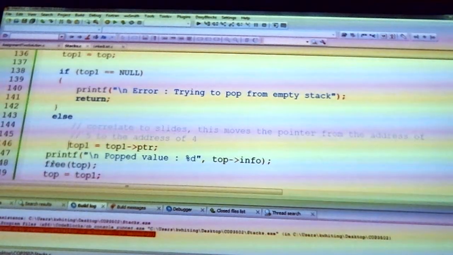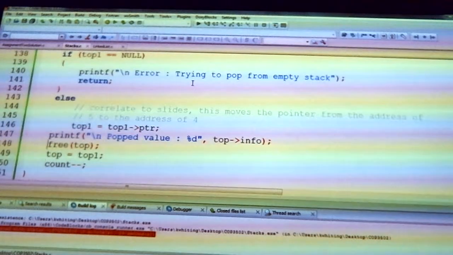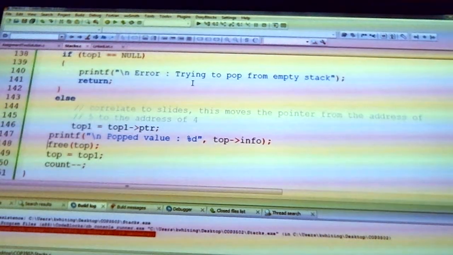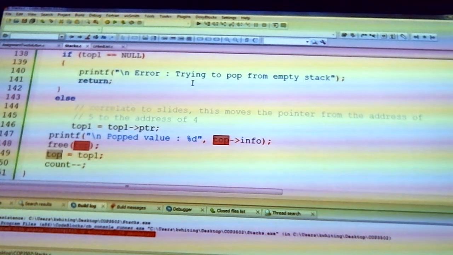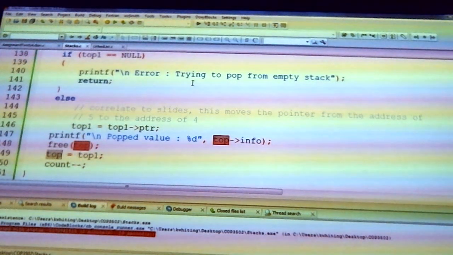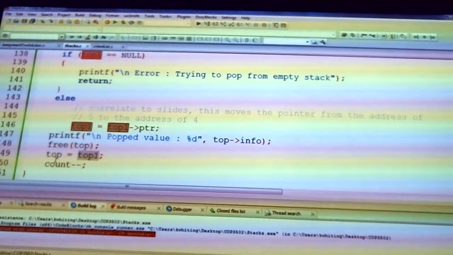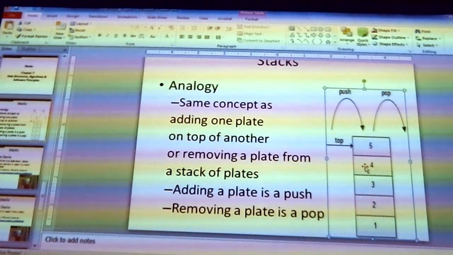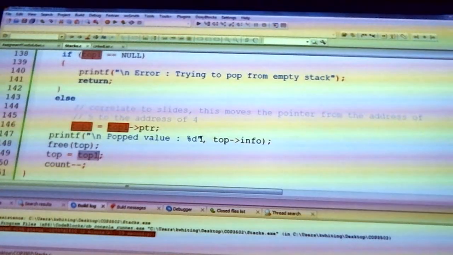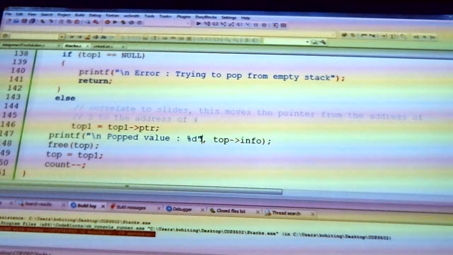Then we can go ahead and get rid of that node. We free the memory, and then we reset our head, or our top, to our helper pointer so that now our top is looking at this one as well. Does that make sense?